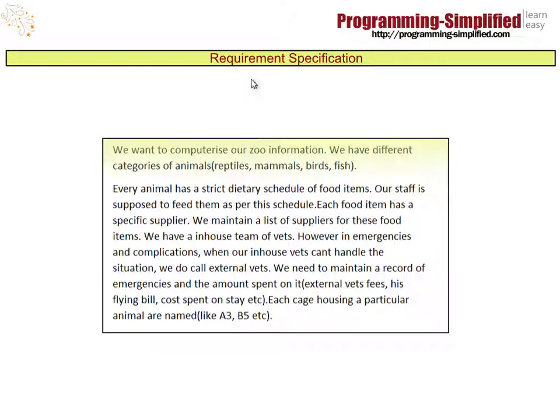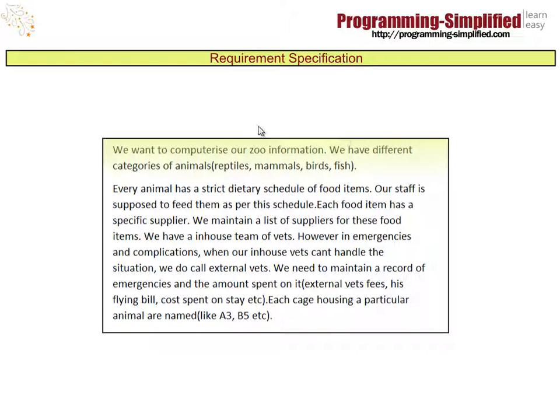Now the requirement specification, or the requirements document, is created by interviewing both the producer of the information as well as the client or the end users who are going to use that information. So this is a laborious process in which we interview all the stakeholders of the database, or rather the system, and get their perspective of the database.